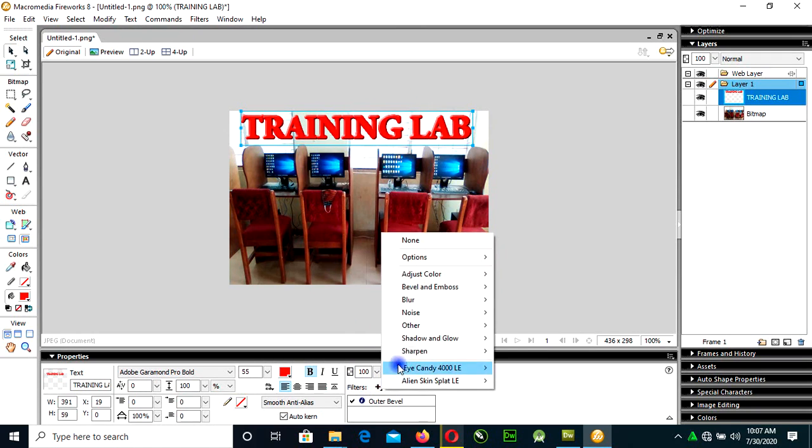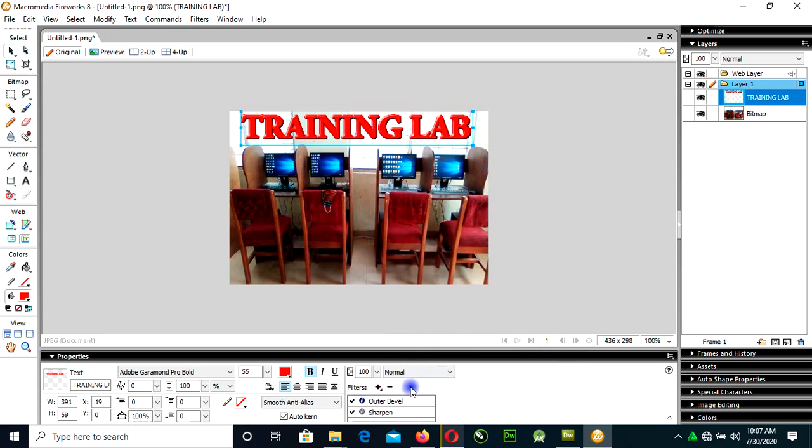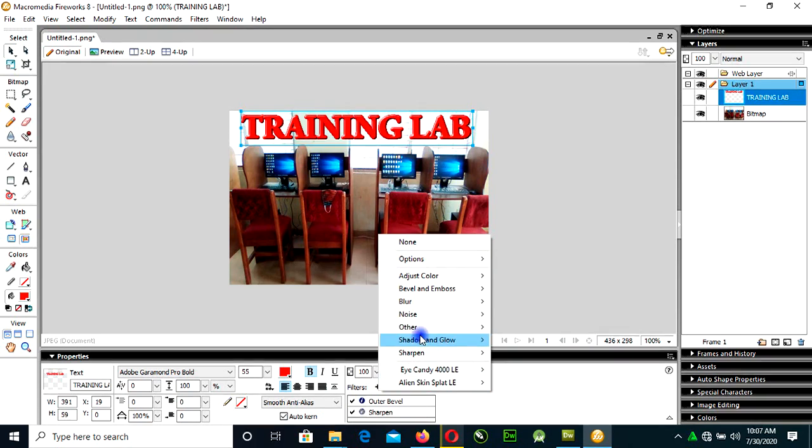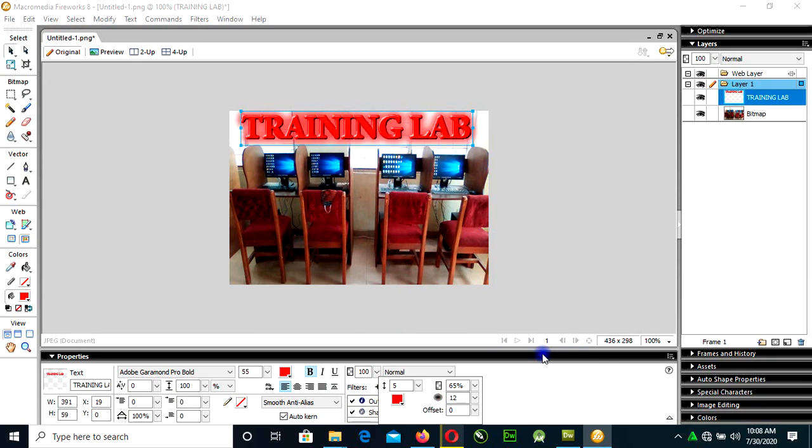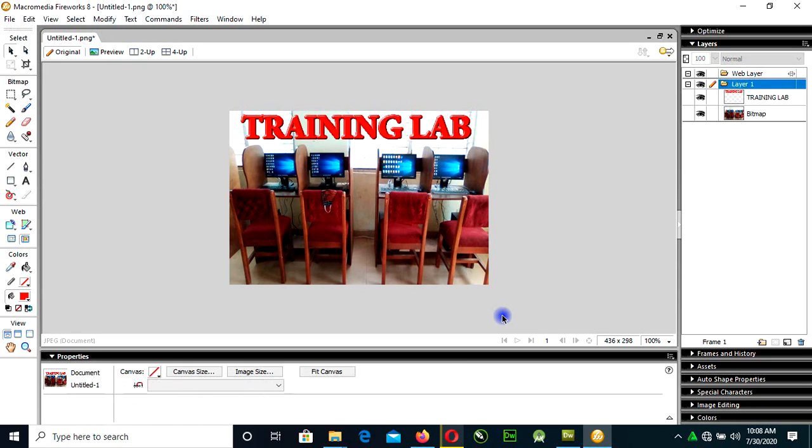If I want to apply something else, I can go in for another one, then groups. So you have a lot of things that you can use when you are designing a web. Let's say I want to insert the group here. You can see I have the group at the back. If I don't need it, all I have to do is click on this map and the group will be labeled.